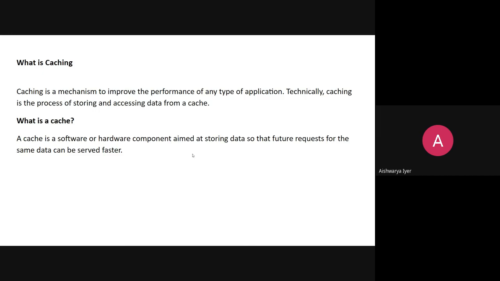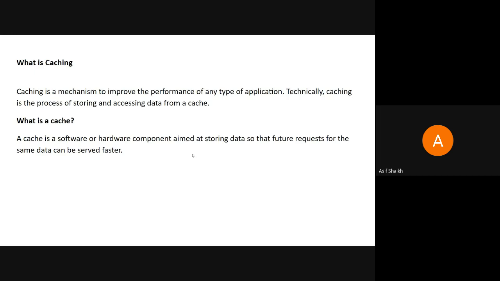Okay. Does anybody have any question on this? Have you guys ever used caching before in your application? We can make it interactive if anybody wants to give some input. Yes, guys, any question, any doubt? So Ashwarya, is this persistent caching or temporary caching? This is persistent caching, what I have implemented, but yes, temporary caching is also feasible. We will talk about that later. Both types of caching are available.